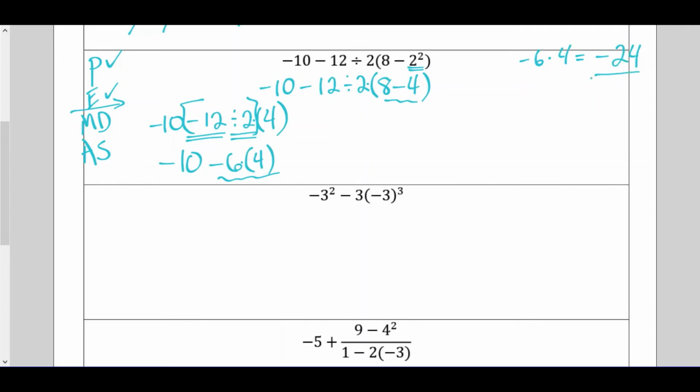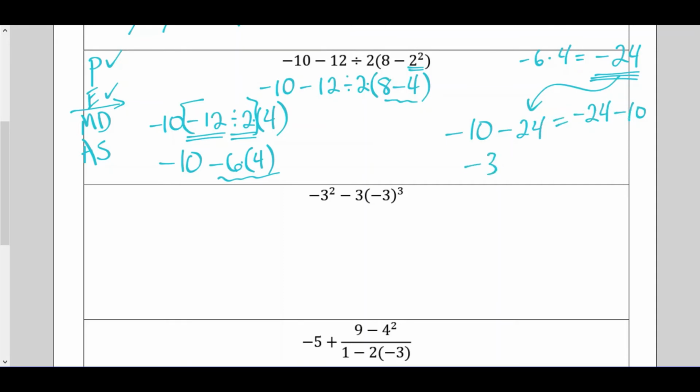So I'm going to keep that sign the same. Whatever sign comes out from there, that's the sign I now write in between these two numbers. This -10 is still a -10, and that -24, or minus 24, gets rewritten after that negative 10. So you might be thinking that that's subtracting 24 and I call it a negative 24, but I want to rewrite this and it's the exact same thing. I could rewrite this as negative 24 minus 10. These are identical. Those are the exact same operation.